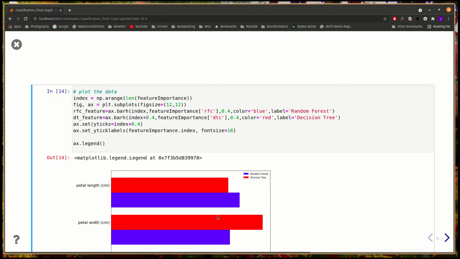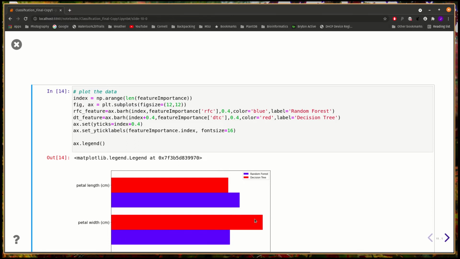Unfortunately this plot is a little bit cut off here, but let's at least look at the top two features in both models, and when you run this yourself or in class, you'll be able to see the whole graph. So sorry about it being cut off a little, but the longer the bar is, the higher the importance.